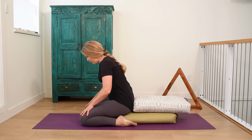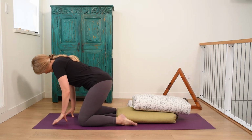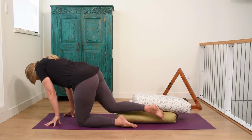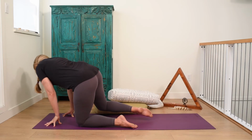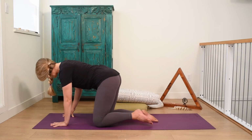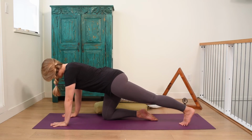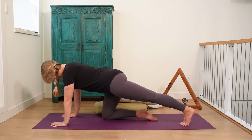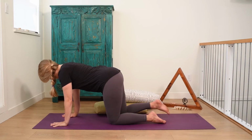As you come up, we'll release here by coming forward to all fours, and you can just slide your props away if you were working with props. And then extend one leg behind you, tuck your toes, and pulse the heel towards the back wall. And then switch sides.